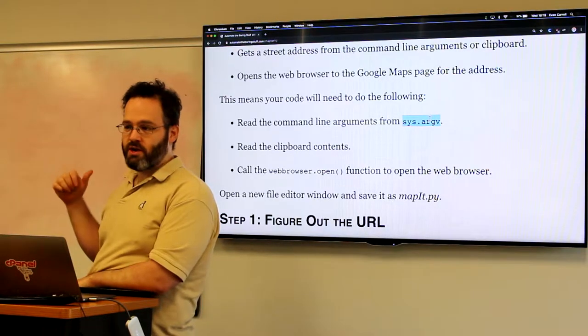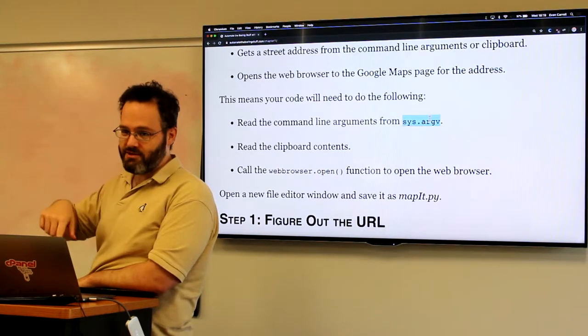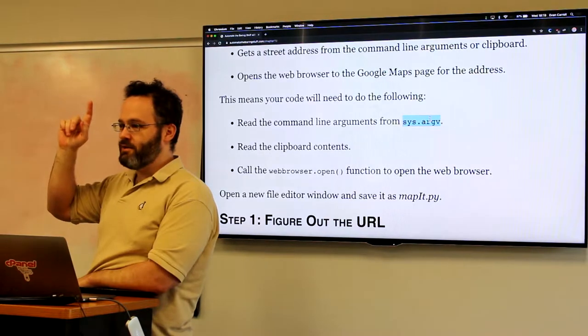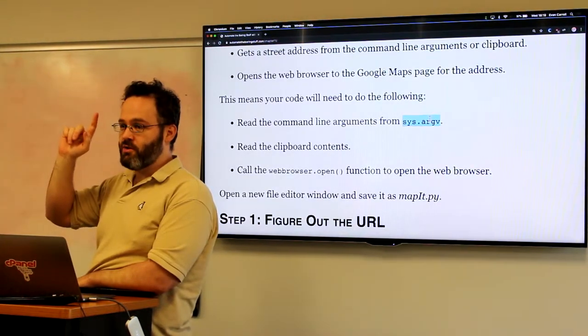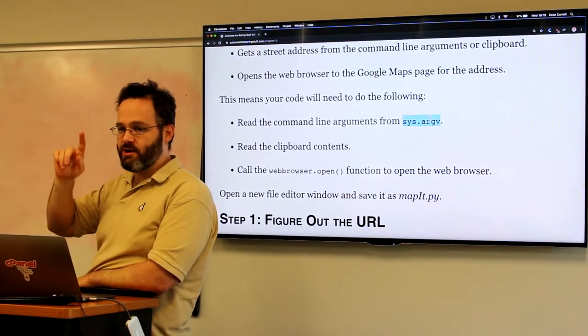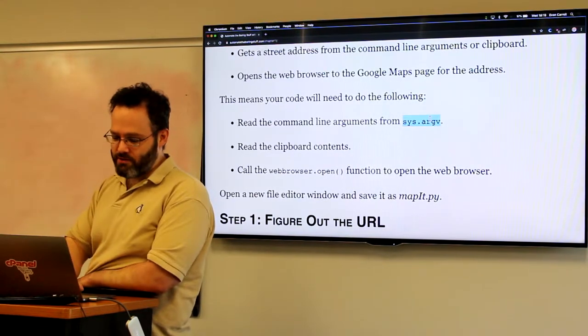Now, we've already covered sys.argv, so everyone remembers in this class, because I think I taught that, what the first argument in sys.argv is, right? What's the first argument? The program. The program name, right? So don't let it fool you. If you're expecting to take something from sys.argv, you better have more than one thing there. Otherwise, you just have the name of your program.